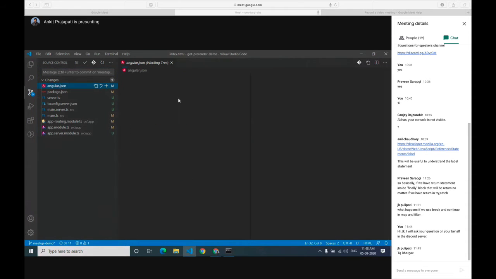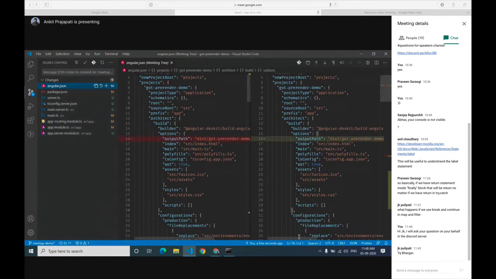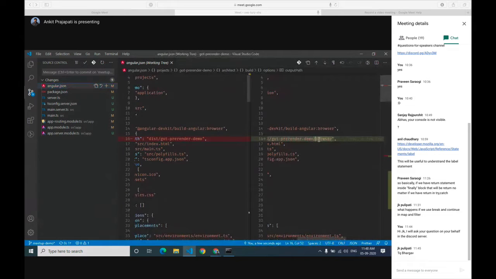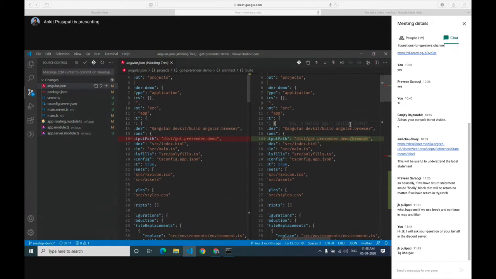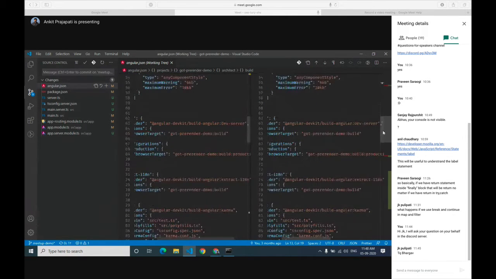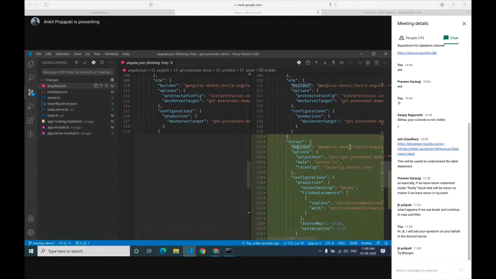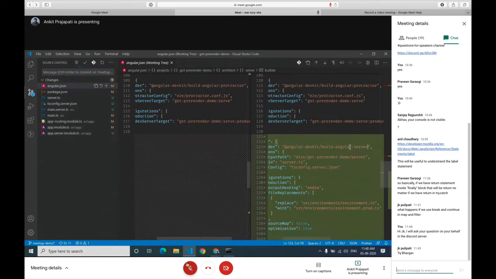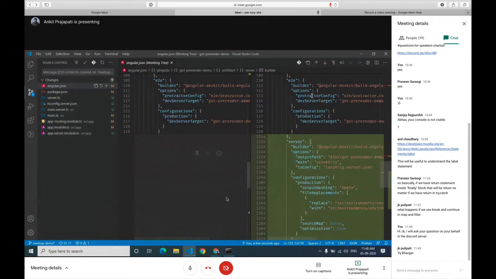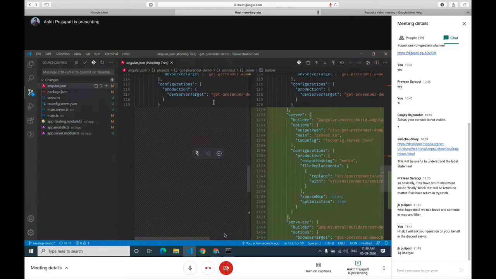As you can see, it has added these files and updated these files. In angular.json, it has updated the output path. Generally, for a normal application, it generates all the output directly in the project name folder. But if you are converting your project to a server-side rendered project, then it will generate two folders, one for the browser files and another one for the server-rendered files. Also, it adds some configuration for the builders, and to compile these files, the server configuration is added.